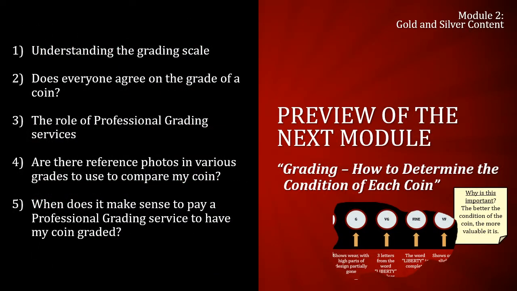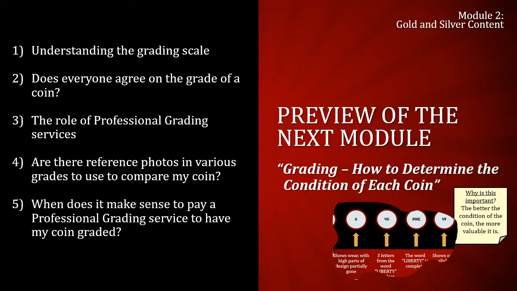Okay, a quick preview of the next module. Next module is entitled Grading, how to determine the condition of the coin. And this is important because the better the condition of the coin, the more valuable the coin is. So in module 3, we're going to understand the grading scale used for coins. We're going to answer the question, does everyone agree on the grade of a coin? Number 3, what's the role of professional grading services?